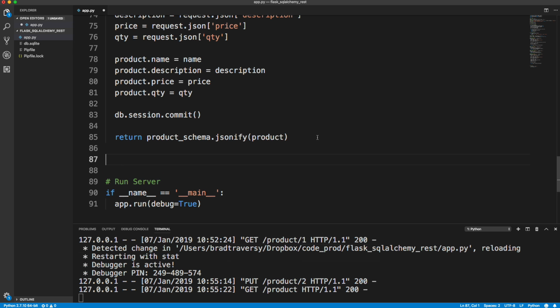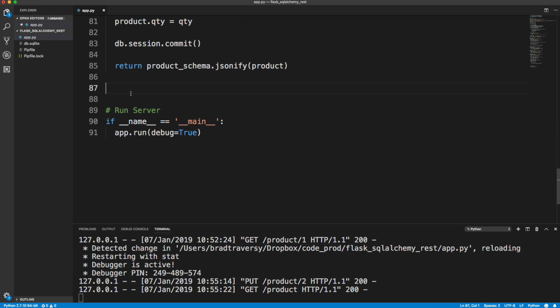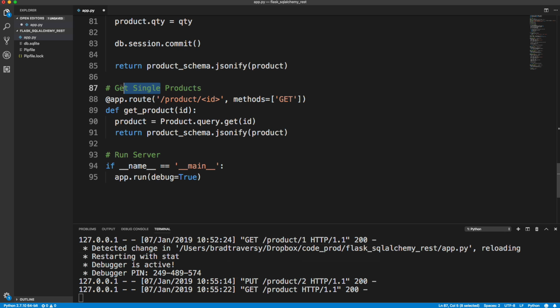Oops, we want to go over here. So let's see, I'm actually going to copy this get single. And we'll go right here and we'll say delete product. So route is going to be, again, just product/ID, and then method is going to be delete.